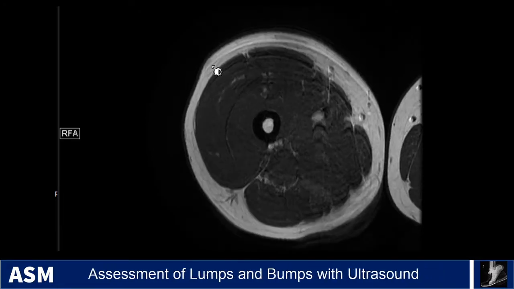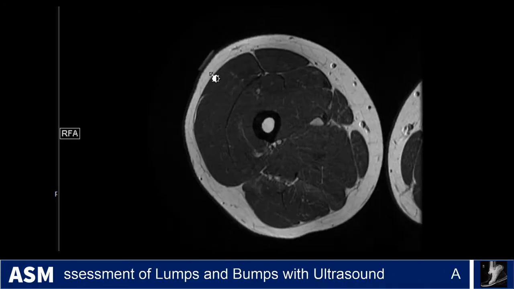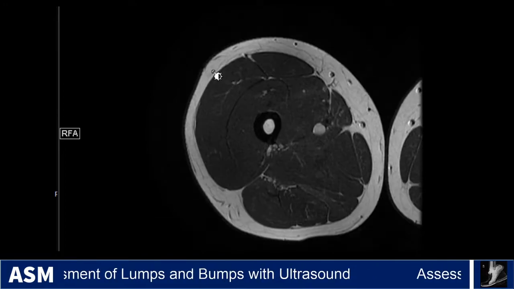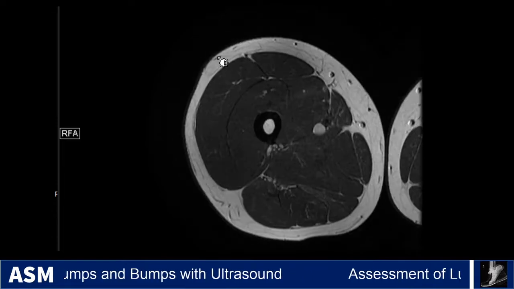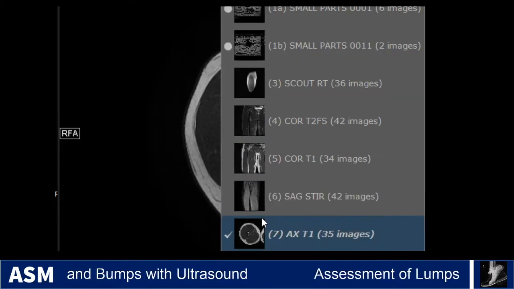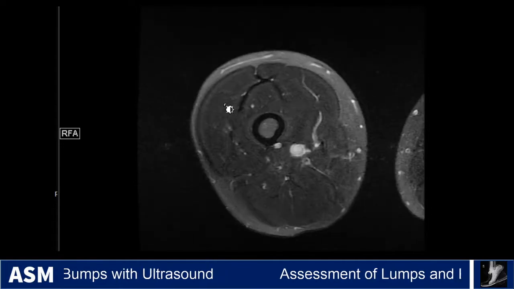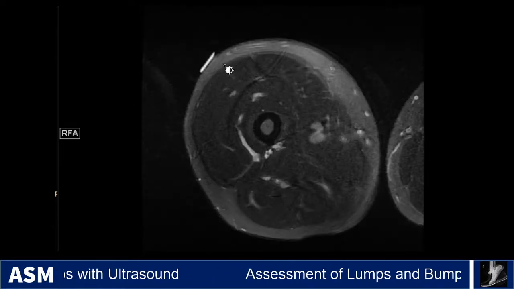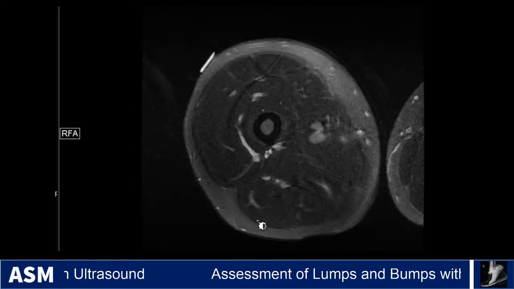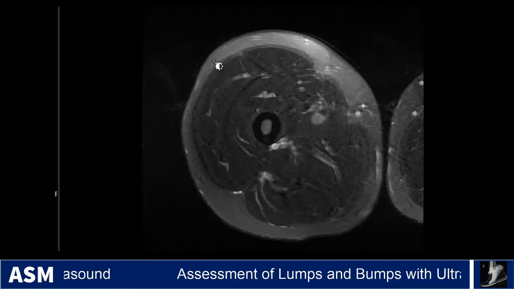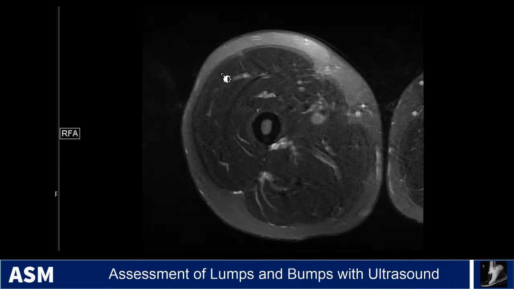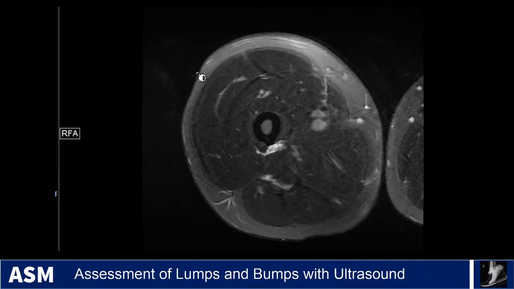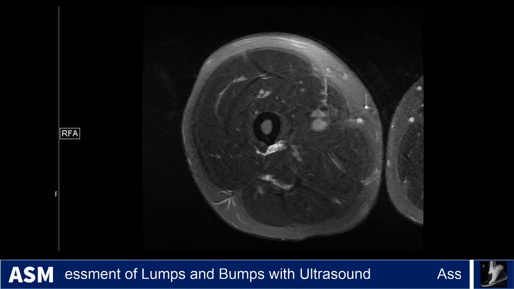So on this T1 weighted image, really no obvious non-fatty mass seen, although if you look really carefully in that area that the technologist pointed out, there may be a small little bulge of the soft tissues, little tiny septations and vessels running through, but other than that, not much to say. We'll switch to a T2 weighted fat suppressed image, and in that same area, the subcutaneous adipose tissue all the way around suppresses, and all the tissues in between the markers suppress too, so we again don't see a mass in this area aside from maybe some mild bulging contour there.